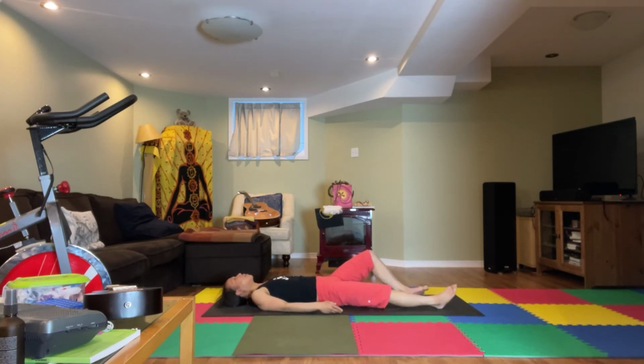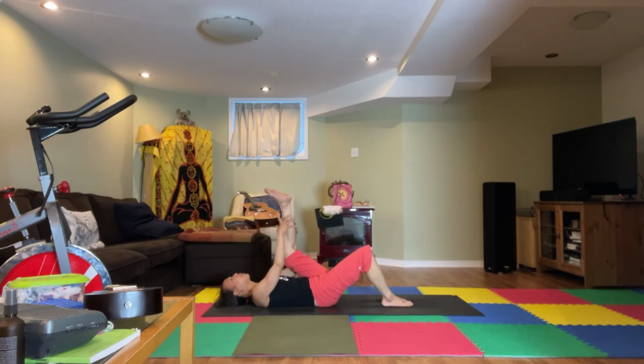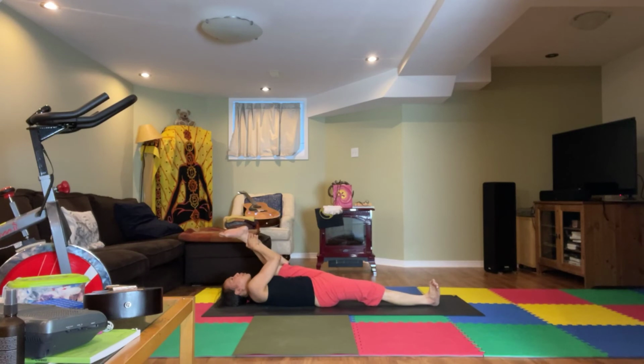Good. Now stay here. If you need to, you can slide your left foot in slightly. And the knees, those knees pointing up. And bring your right leg up, take hold of the ankle and bring the knee onto the shoulder. Now tug on the foot, try to get your foot closer to the head. If you feel comfortable at this point, you can stretch your left leg out again.